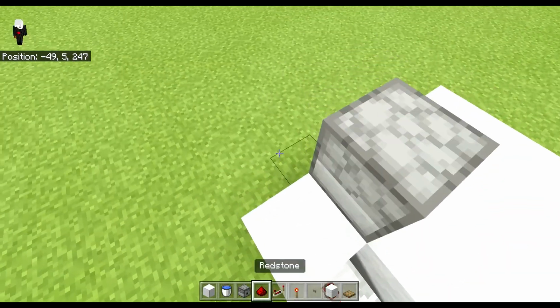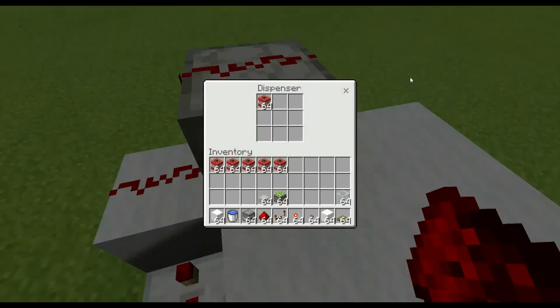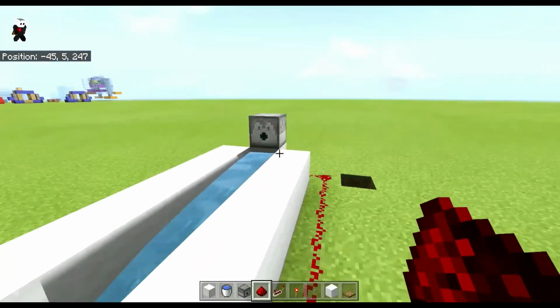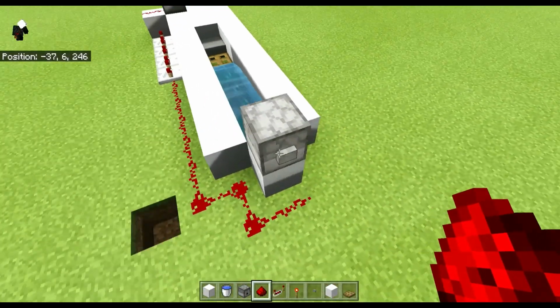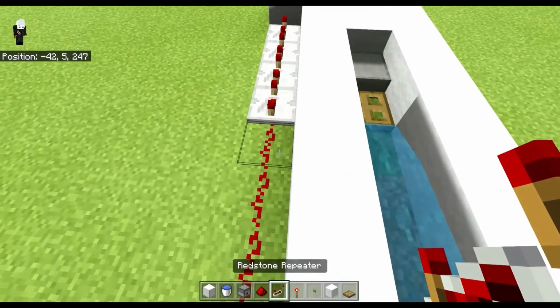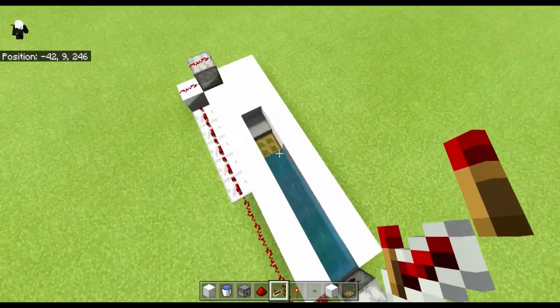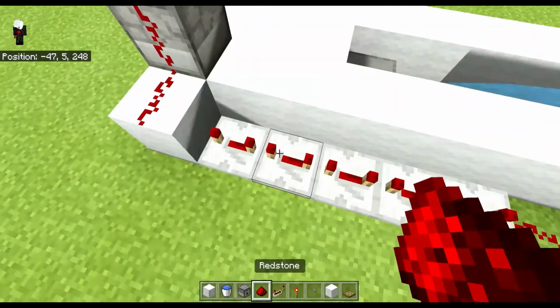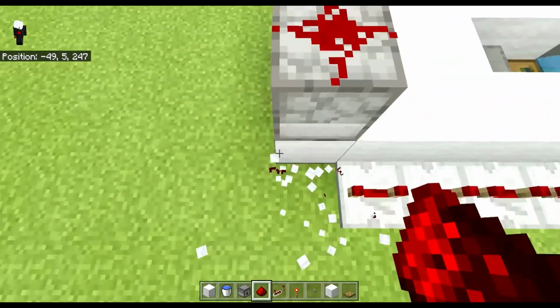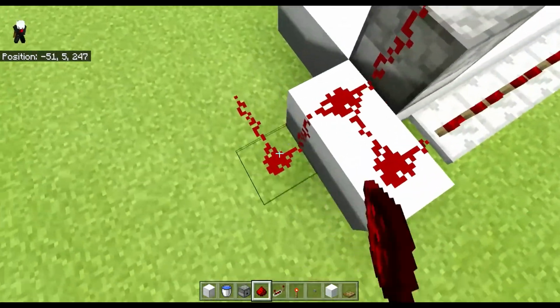Okay, so if this works correctly, we should have an epic TNT cannon explosion coolness thing. So that should float down all the way over there. We're probably going to add another delay, and we'll do that much because that's the delay of our cannon. Okay, and then I actually built this a little bit wrong, so it has to go back around like that.